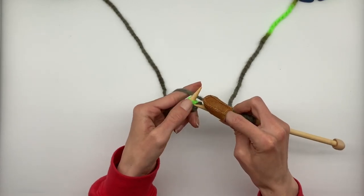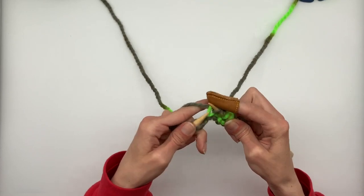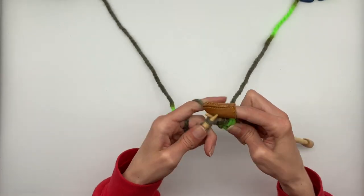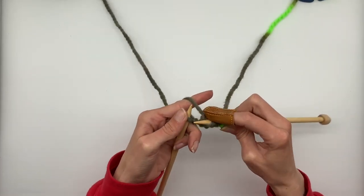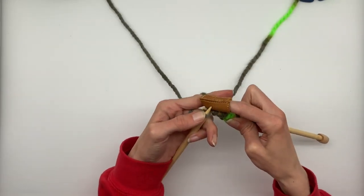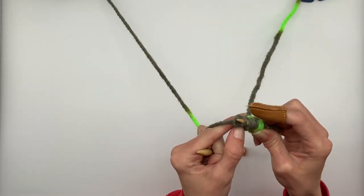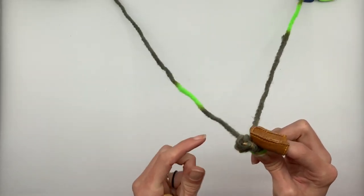When you get to the end of the row, use your thumb to hold the last two stitches in place so they don't slip off your needle. Continue to knit stitch one at a time, slowly. Remove the left hand needle after the last stitch.